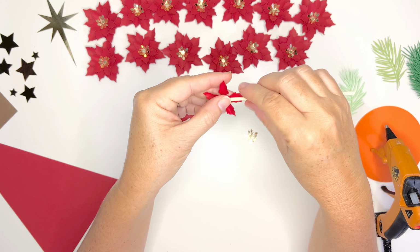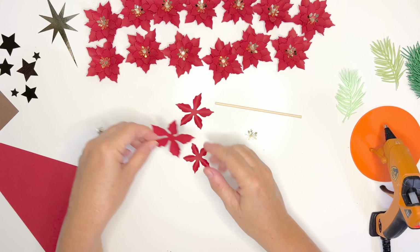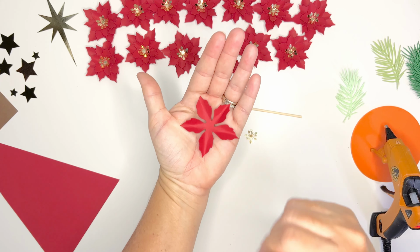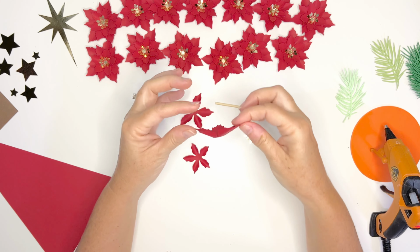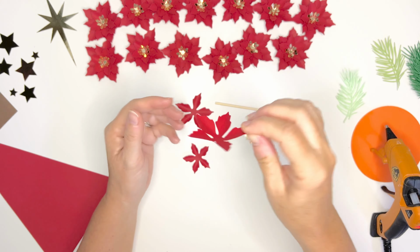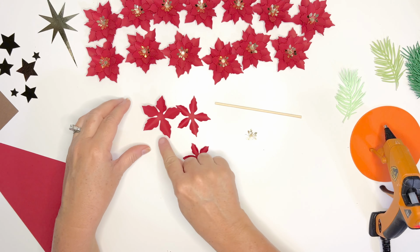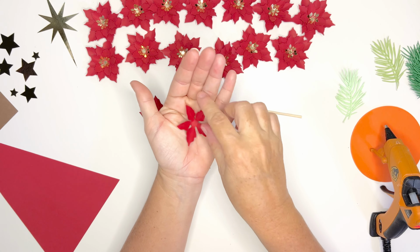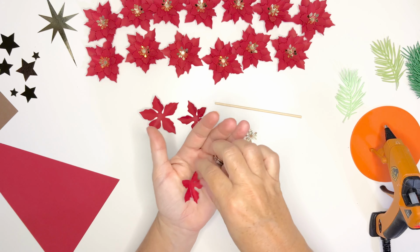And that's it. Okay. Now we're going to take them and we're going to put them in the palm of our hand, and we're just going to push down. So what that does is, see how it kind of raises it up a little bit? So it's not so flat. So instead of being flat like this one, we've got a little bit of raise to it. So we're going to do the same thing to this one and to this one. Okay.